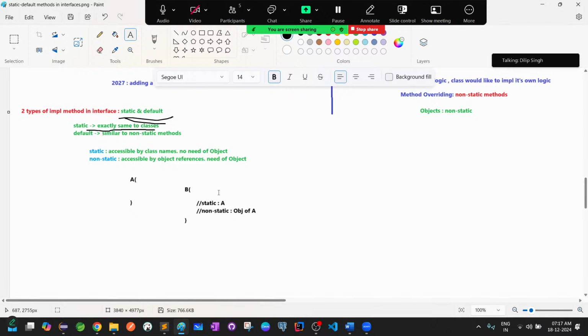because static means the content is always static, which is not going to change, with no calculations and not involving any objects. That kind of thing we generally define as static methods. Where you are involving objects, real-time data, runtime data, different data for different objects, that kind of logic you always define as instance methods. When the method logic depends on the object data, you go with non-static methods.